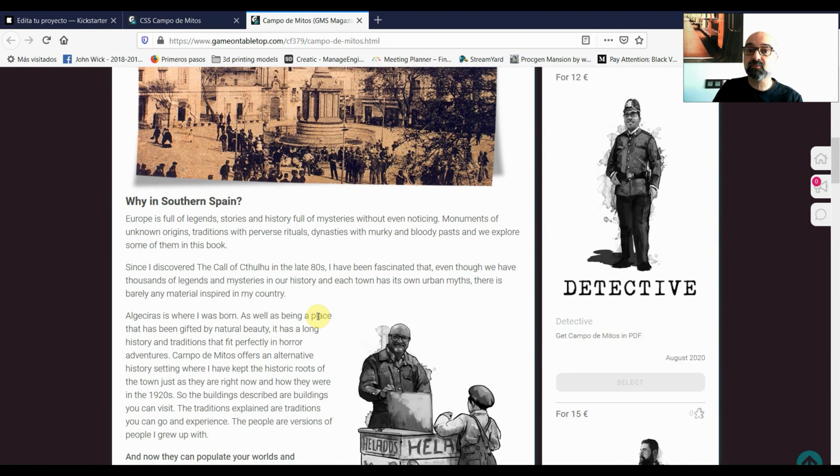Now, differences between Game on Tabletop and Kickstarter. Kickstarter by default will collect the funds at the very end of the project, which is why it cannot use PayPal, I don't think. Never mind. But Game on Tabletop, the default is to collect the funds right away, which means that you have to be very sure that your project is going to fund, and you have to transmit that safety to the user. You can change that. They can change that for you, and you can talk to the managers at Game on Tabletop. So they will amend that for you, but then you won't be able to use PayPal.